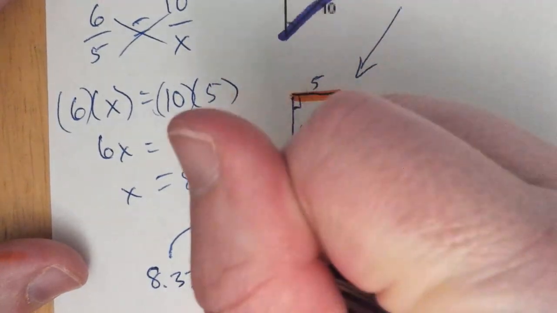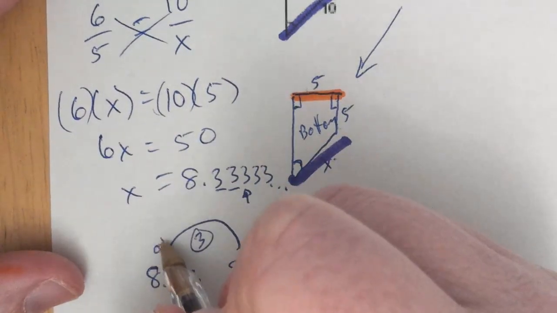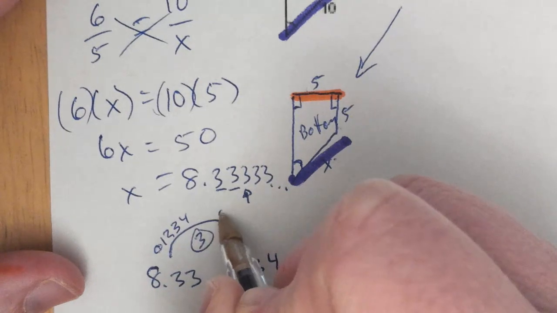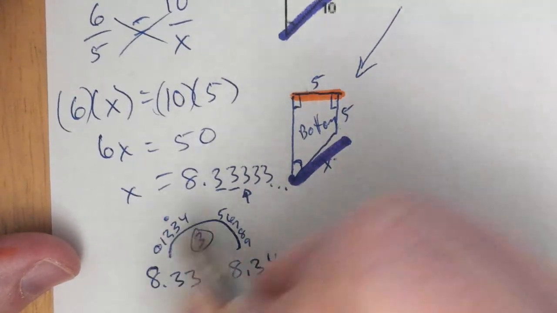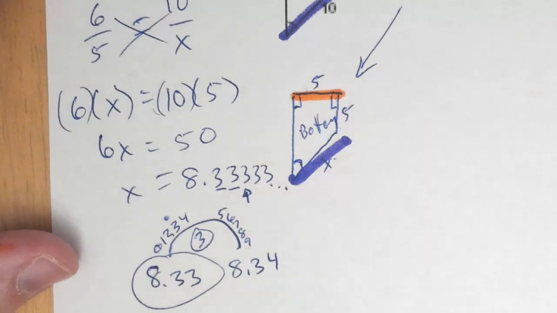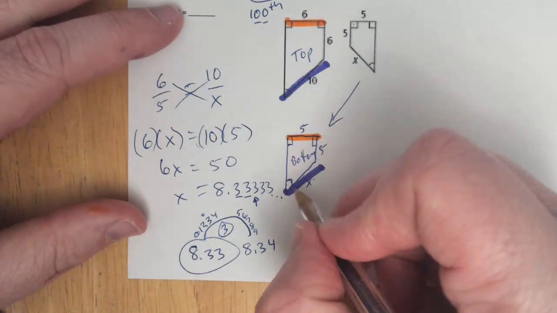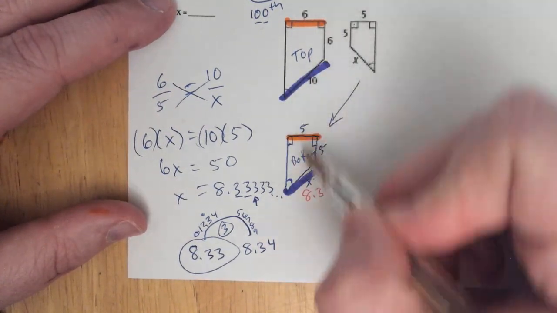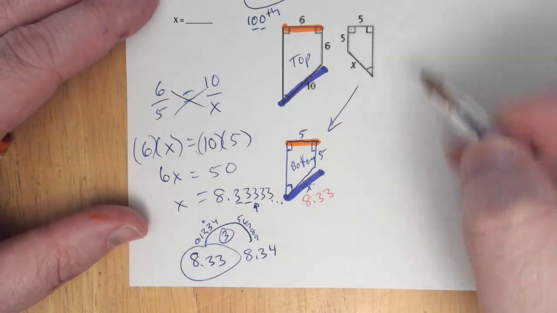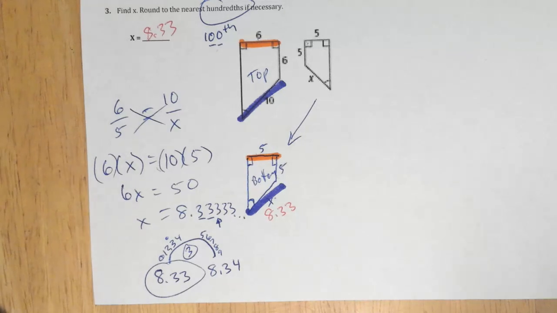The number after it, which was a 3. If I take the ball and I drop it at 0, 1, 2, 3, 4 versus 5, 6, 7, 8, 9, if I drop it at 3, would it roll back home or would it roll to the next number? It'd roll back home, and that's my final answer. And if I put it back in the picture, does it make sense? 8.33. This was 6, that was 10, this was 5, this is 8. Yeah, it feels good. So 8.33 is your final answer, and that's answer number 3.